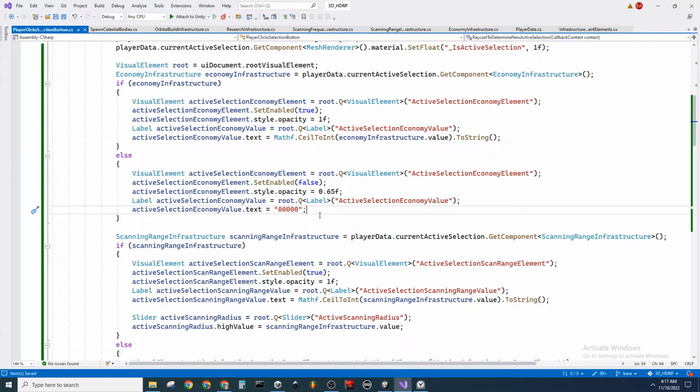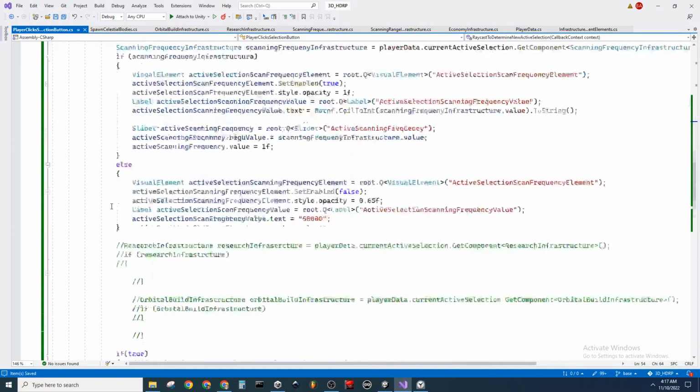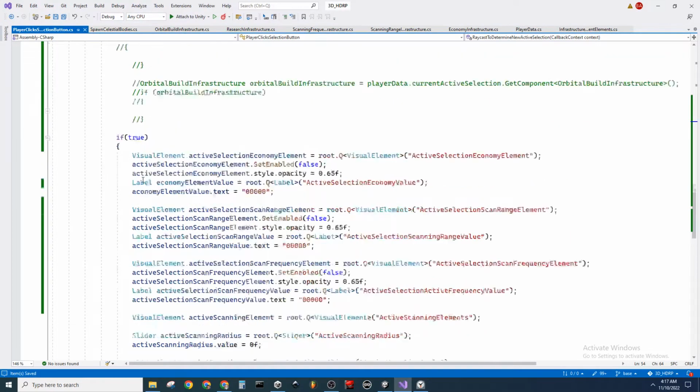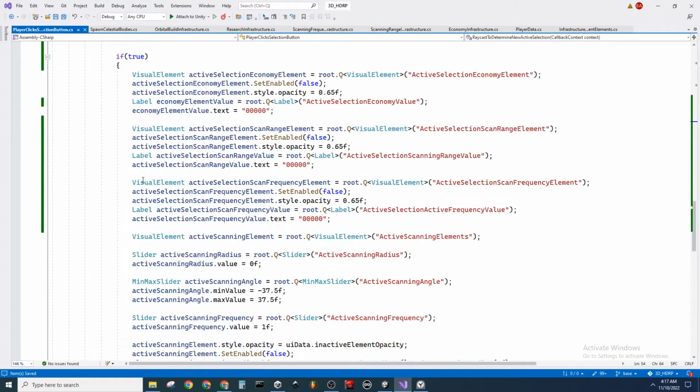And eventually that is going to happen for something that is outside of the raycast hit, or something that just returns no effect.